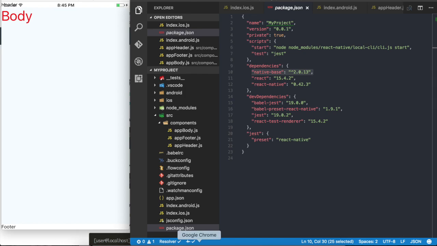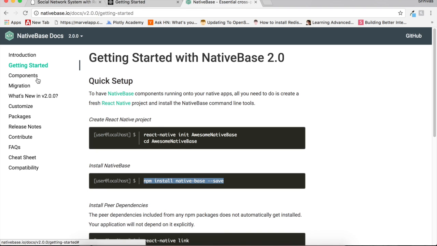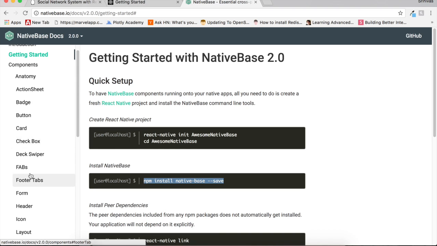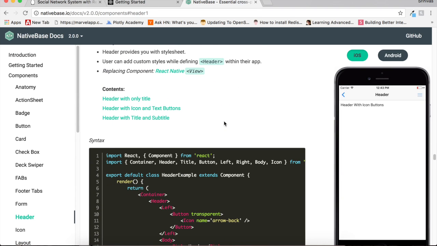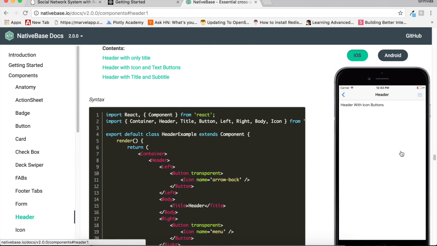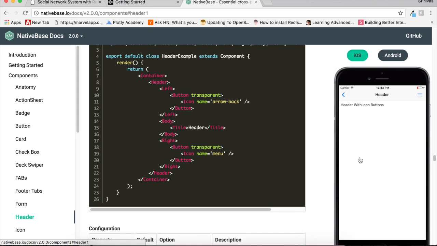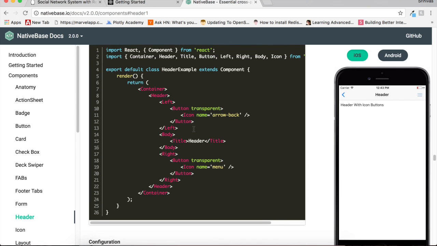Okay, let's create a header. So now there is a header here. This is exactly what we are looking for, the output. This is completely different. Before that, we need to import a container. Everything works based on the container here, and then you can work on header stuff and all.